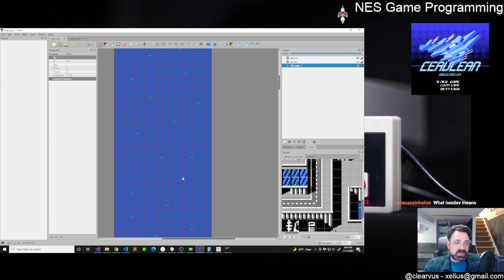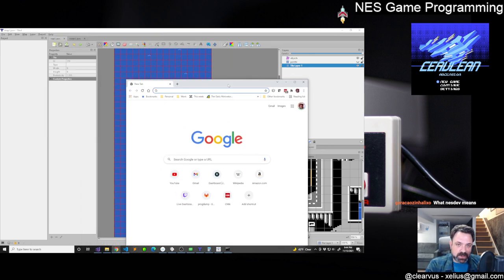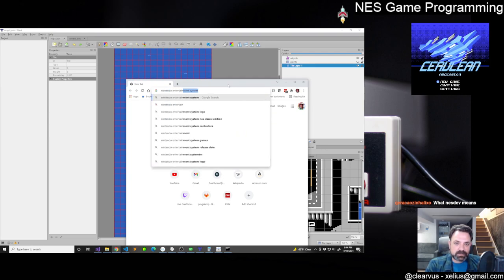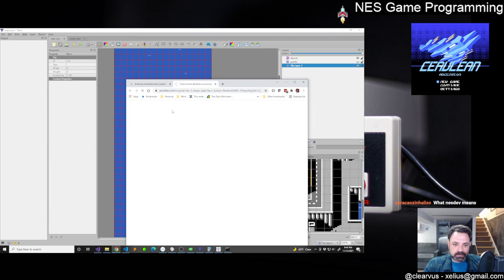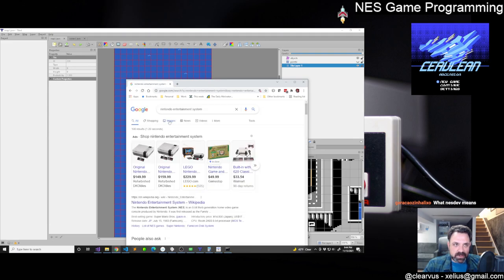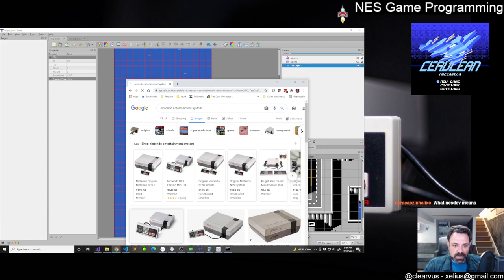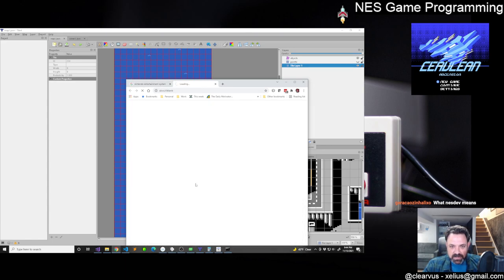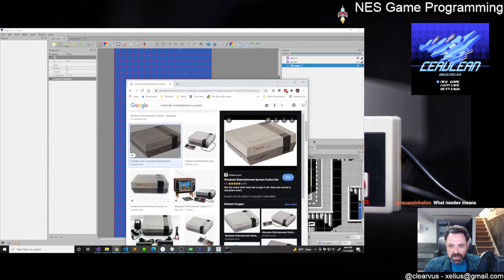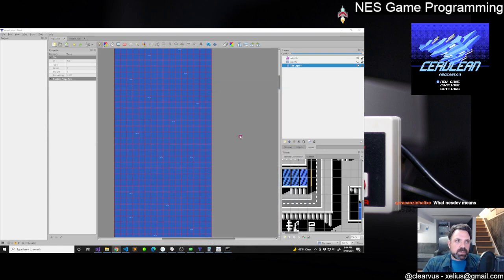NESDev is development for the original Nintendo Entertainment System in assembly code. This thing. Oh, I don't want to bring that up. No, just give me the image. Yeah, this. Well, that's the NES Classic, but, you know. Come on, Google. You're not helping me out here. This. I'd go get my actual NES, but it's buried in my closet.